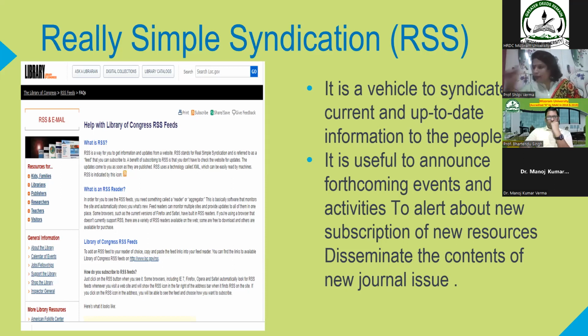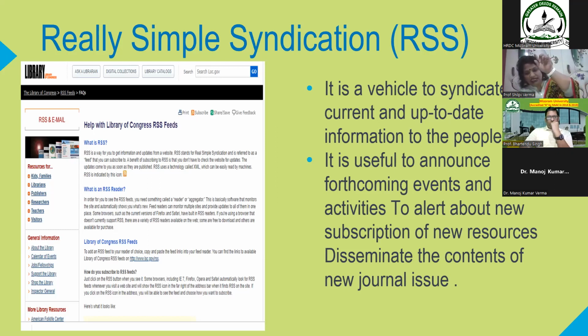Simply, a pop-up window will come on the user's computer showing the list of new arrivals and the list of new journals that have come. This may be useful for you, so you can visit the library. This kind of updated information related to your field, your institution, your college or university can be utilized with the help of an RSS feed. It alerts the user, like the example I gave of new resources, new books, new e-journals in libraries, to disseminate the content of news.